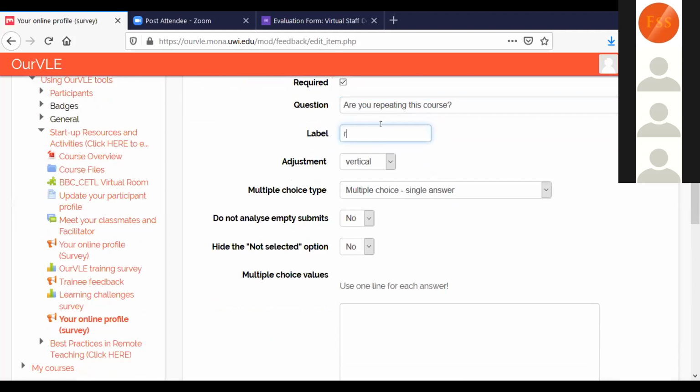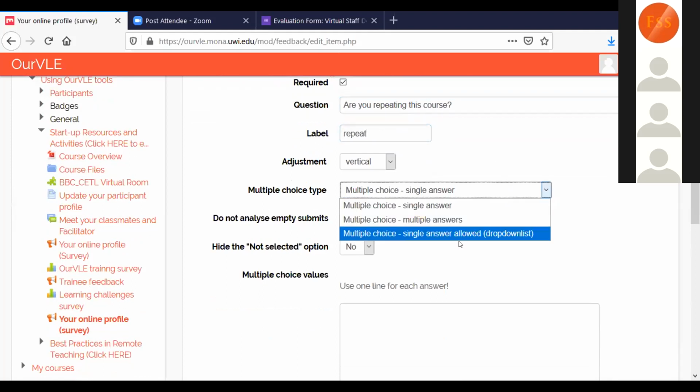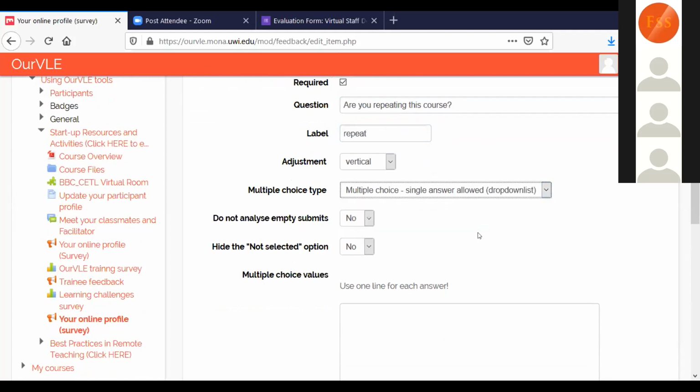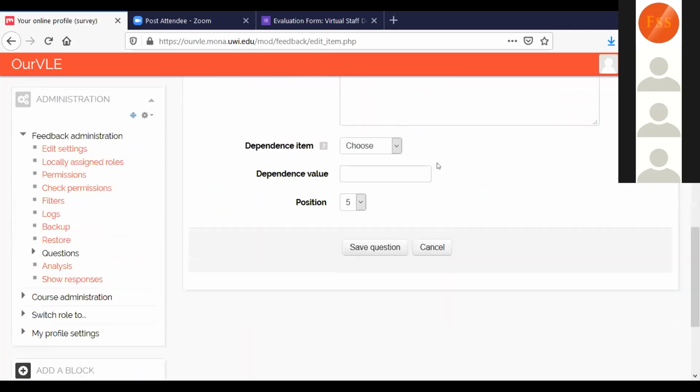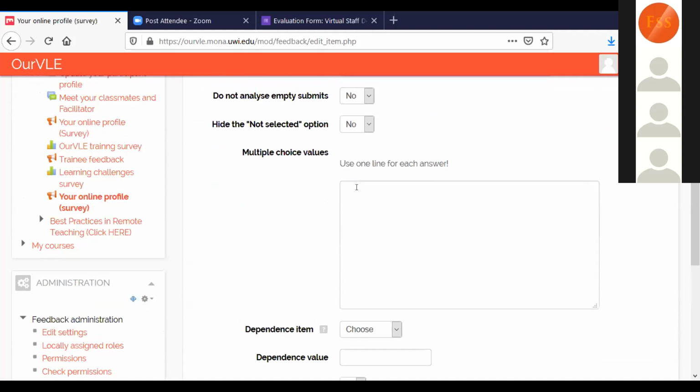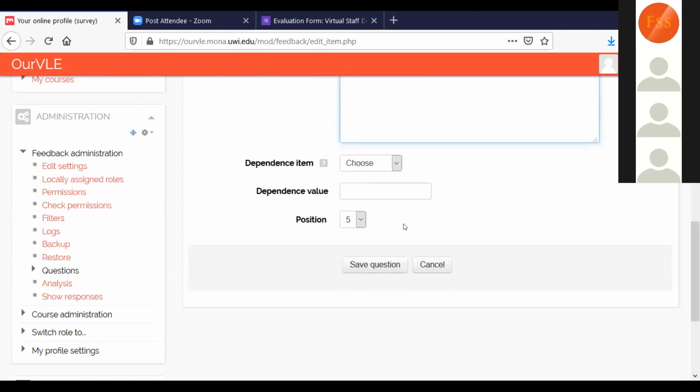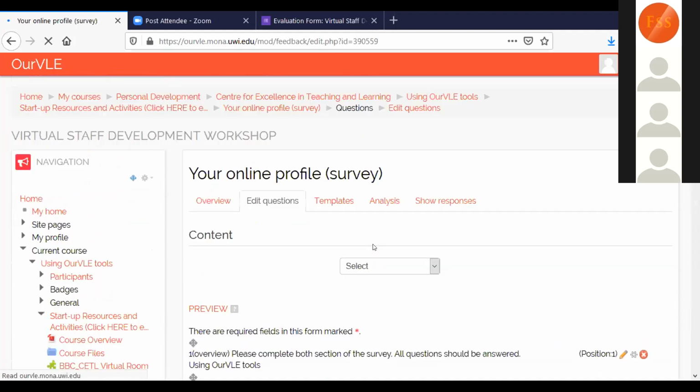And the label would be repeat. So that would help me. And I'm going to select drop down list. And then I will choose yes, I am. No, this is my first time. All right. And then I click Save Question.